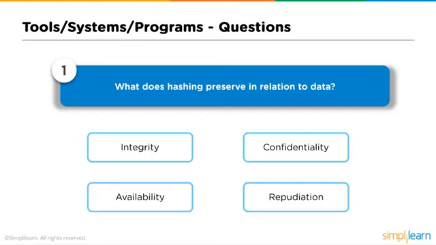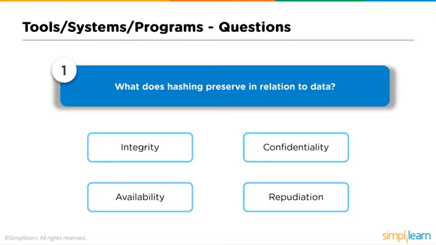So what does hashing preserve in relation to data? Maybe in a practical exam, they would ask you how to hash data, and then you have the expertise, you hash that data and you provide the hashing mechanisms. They might give you a curveball saying we want to use a particular hashing algorithm and we want it in a particular manner and then we want to store it in a certain way. In a theoretical exam, they're just going to ask you about the concept. What does it achieve? What does hashing preserve in relation to data? What is hashing used for? Was it confidentiality, repudiation, availability, or integrity?